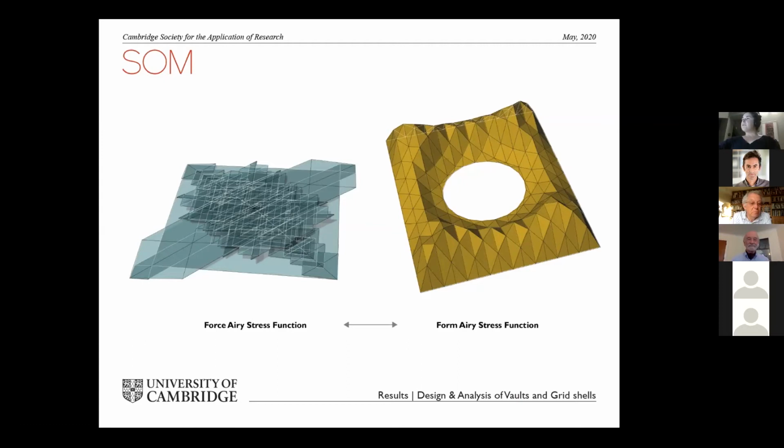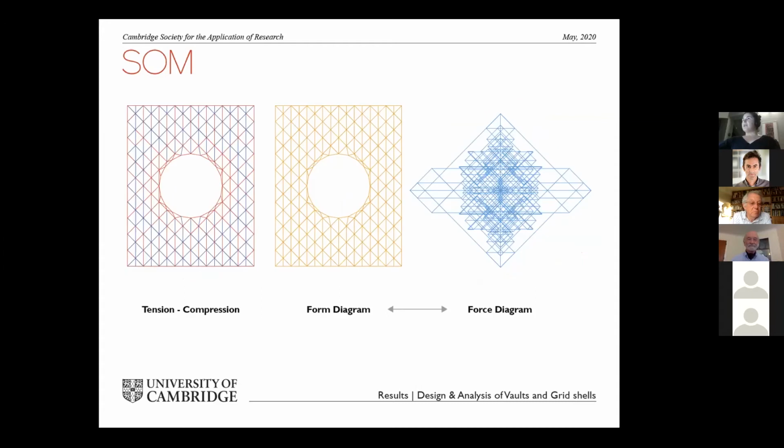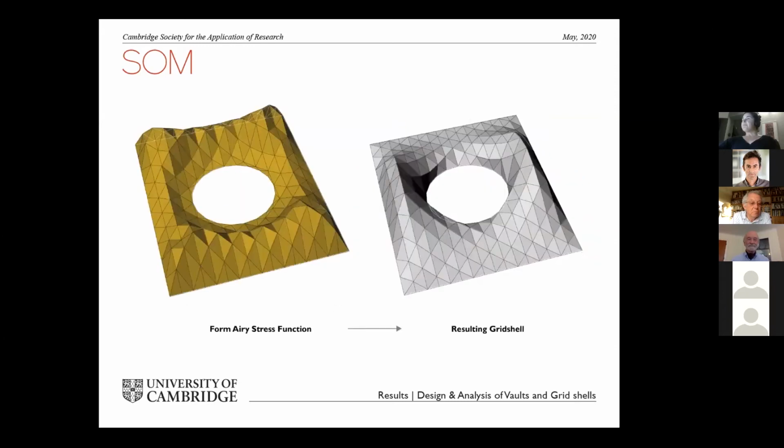So here, those quite complicated polyhedra are a pair of reciprocal form and force polyhedra. And as you see on the right, for the form polyhedron, you can see that some of the edges are convex, some of the edges are concave. The result of this is that we can explicitly say what type of load path we want for this particular grid shell. And then with the force density method, we can lift this up to a grid shell which has only actual axial loading and no bending, which is very important if we're looking for material efficiency.